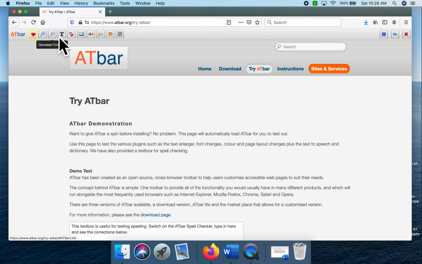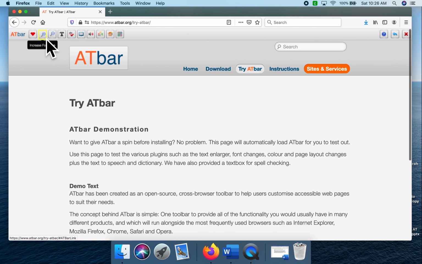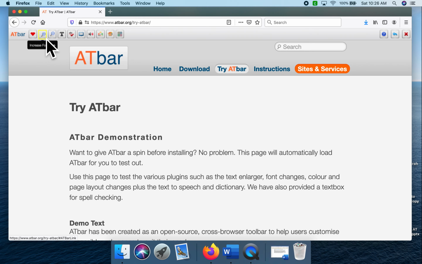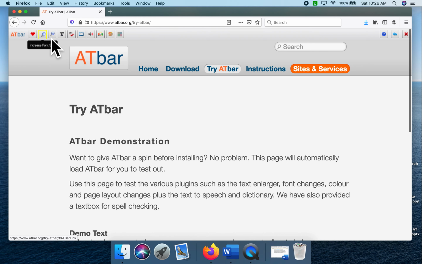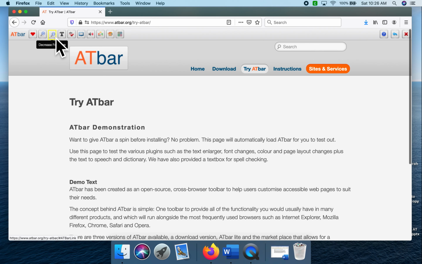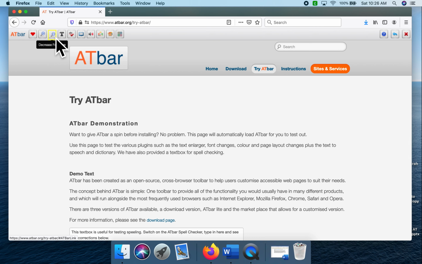There's an increase and decrease in the size of the screen, of the font and the margins. So I can show you what that looks like here. If I hit the plus bar, you'll see that the font is increasing in size. So this is helpful for folks that have low vision, or even just to reduce the stress on the visual system if you're spending a lot of time in front of a screen.